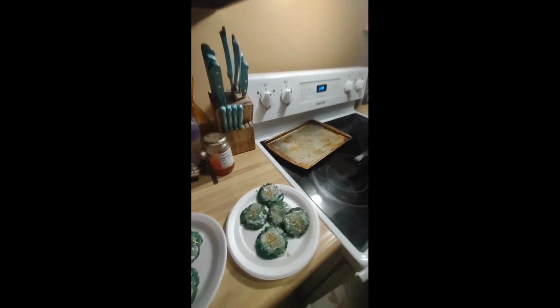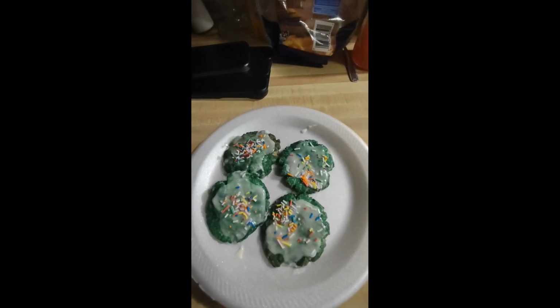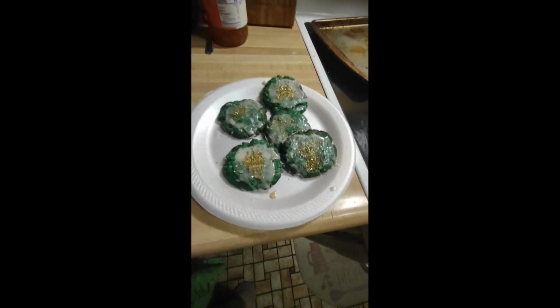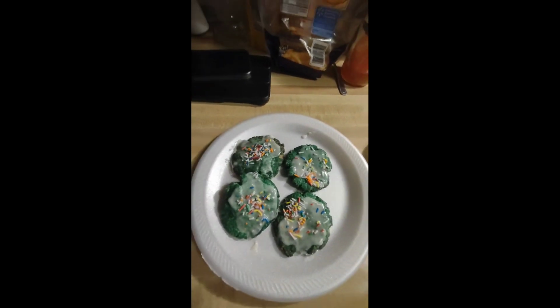Here you go. There we have it. Our Christmas cookies. A little zoom in on these. So which one do you like? The ones with the gold sparkles or the ones with the confetti?